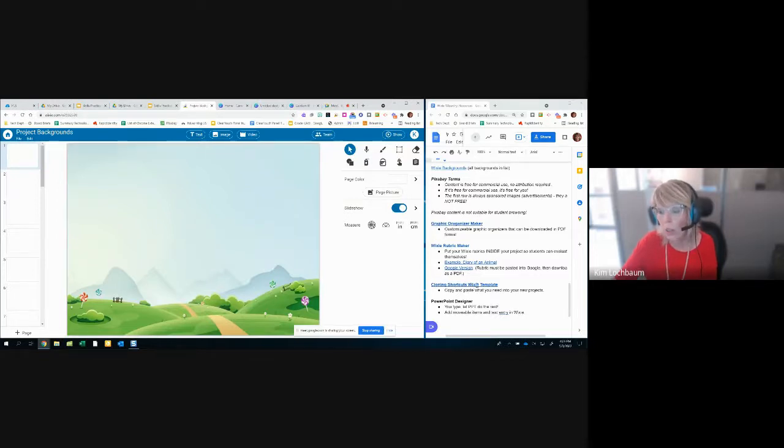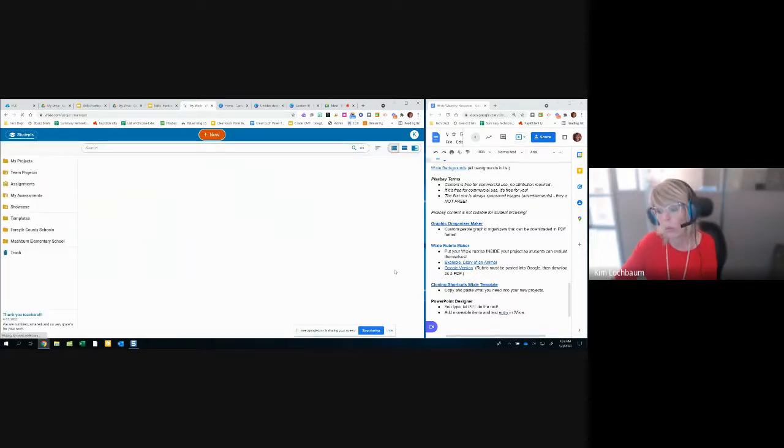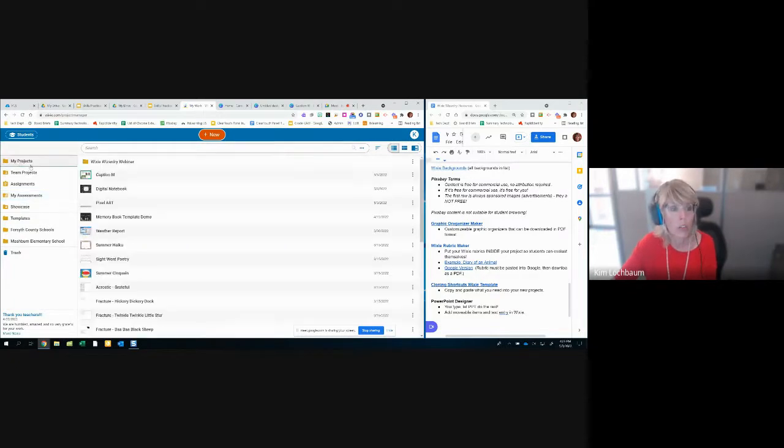The other thing that I have for you available in Wixie today is this cloning shortcuts Wixie template. I wanted to recommend that everybody build their own one of these, but if you wanted to grab mine and start with it, you certainly can. Mine just doesn't have a ton of things on it yet.